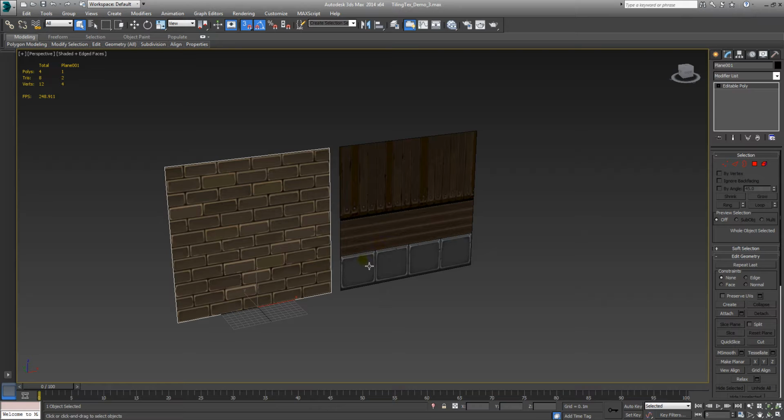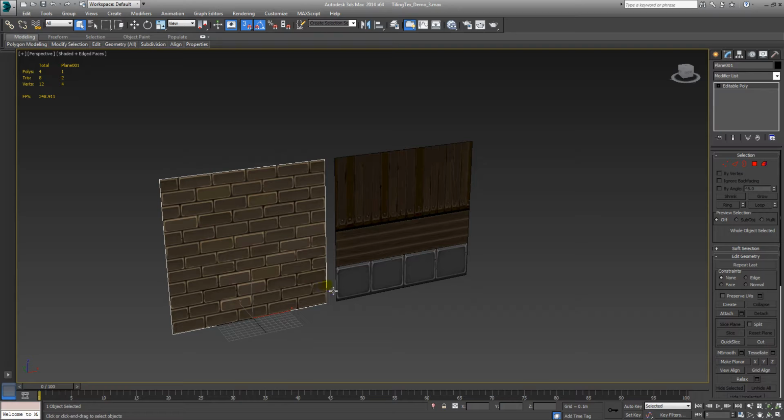So at certain points of the video, I'm going to speed things up. Actually, for a lot of the video, I'm going to speed things up. Feel free to slow things down if you want to see how I actually work through the pieces of geometry and how I build things. But I'll be explaining things as I go. So let's get right into it.